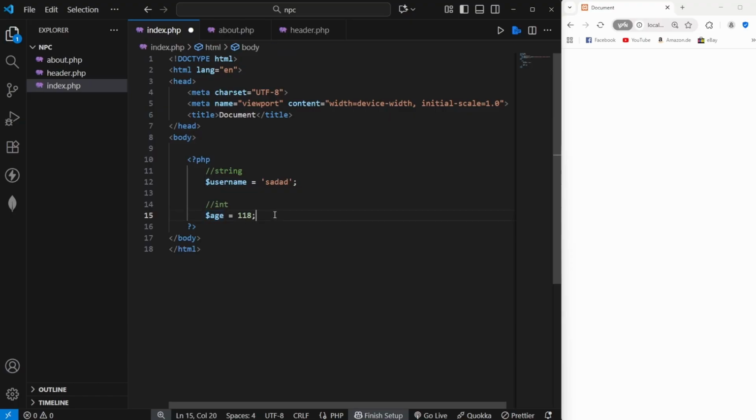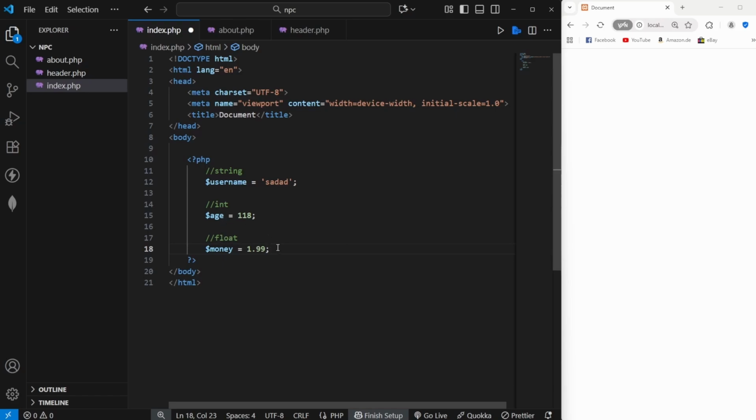The next data type that is important is a float, like so. And this allows you to store decimal numbers. If you think about money, for example, let's imagine you have $1.99 left for the entire month. Then this is going to be a decimal number. And in PHP, you say that this is going to be a floating point number.